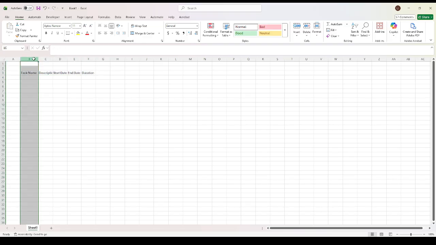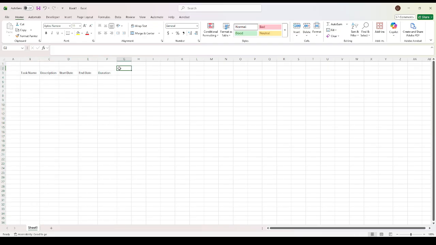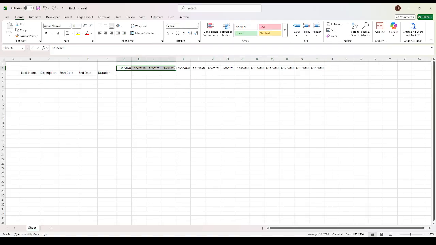so I'll have something like this, I have these rows, and then to the right I'll have the date, so I'll start January 1st, 2026. Then I'll just add 1 day for the ones to the right. So I have this small range. Let me reformat the date. Let me just reformat it as month and year.